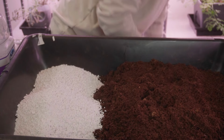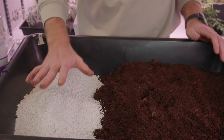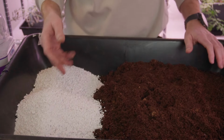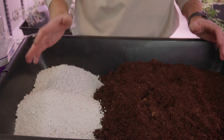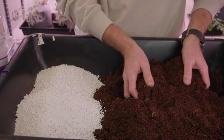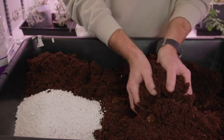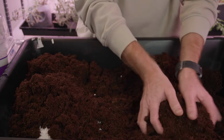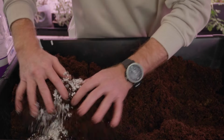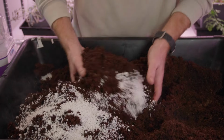And one thing, if you haven't paid attention to the other videos, when you're working with perlite or vermiculite, both of them are very dusty. So if you're working with it a lot, you might want to use a mask. For me, I've just got a few scoops here, so I'm not going to worry about it a lot. The way I'm going to counteract the dust is I'm going to take some scoops of the cocoa coir and put it over there first. That's how I'm going to start my mixing. You can see there's still a little bit of dust coming up, but it's all right.